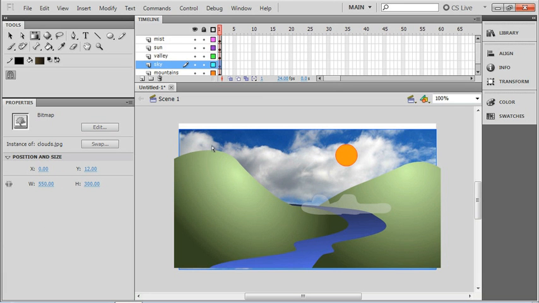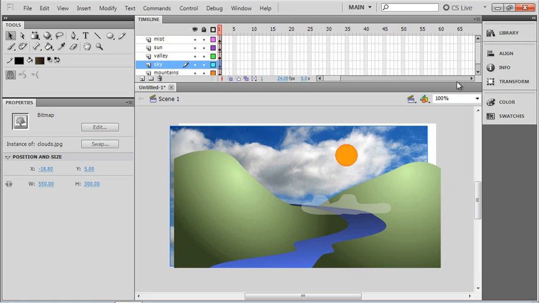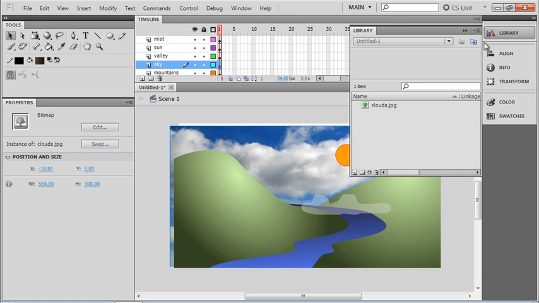Now, since we chose Import to Stage, our bitmap image was dropped right into our sky layer. Let me move over to the selection tool here, and you'll see that I can move it around behind the other layers. You'll also notice, if you go up to the library panel, that the Clouds JPEG is now stored in the library. Now, basically, our library is a storage point for anything in our program that is going to be reusable. And what that means is we could actually use as many copies of this Cloud JPEG as we want to, and only one of them will be stored with our file. And that's one of the great ways that Flash manages to keep file sizes small.